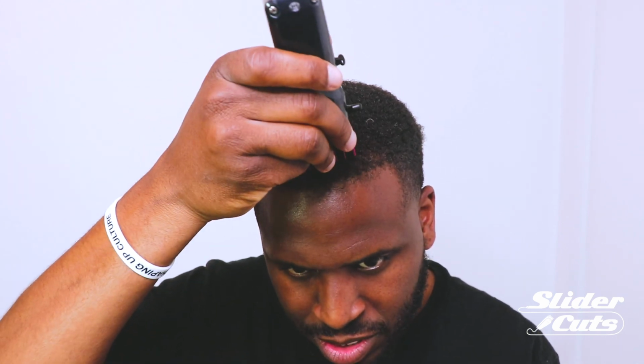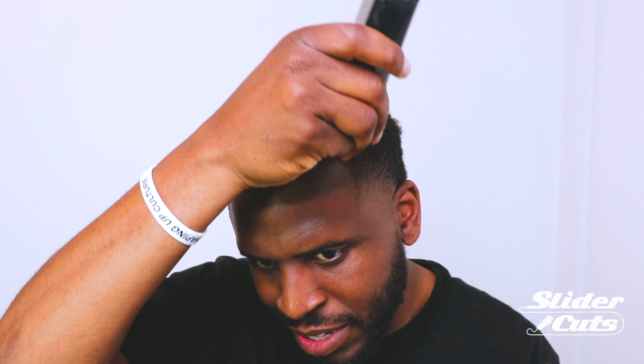Now maybe into the shaping of the hair. Or should I just go straight to the shape up? Let's go into the shape up. Shape up time, guys. Now I always do this. Whenever I cut, most people I cut anyway, and myself, I always reduce the front of the hair down. So I'm gonna have it with number one first. No, I'm lying. 1.5.